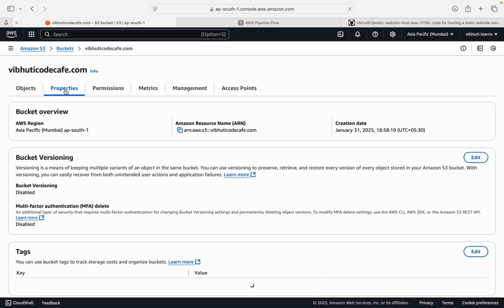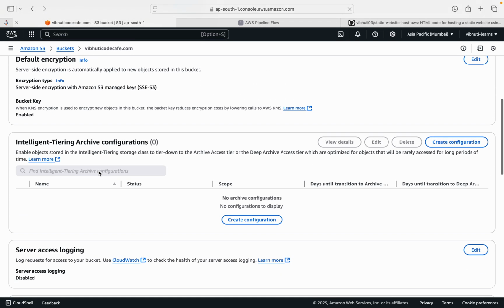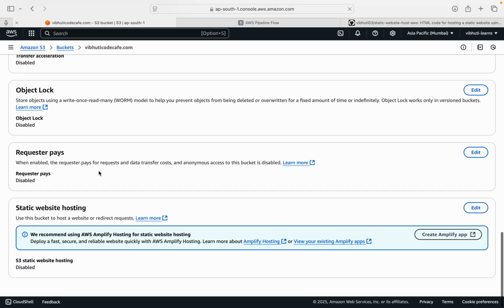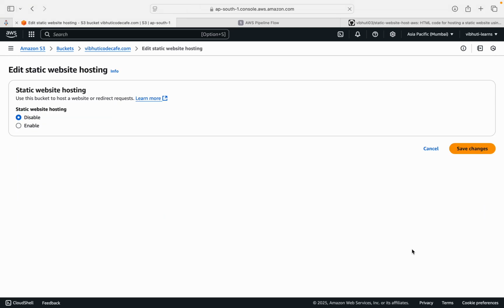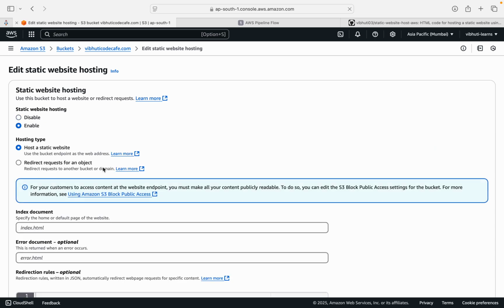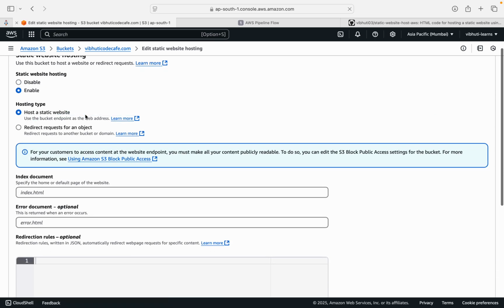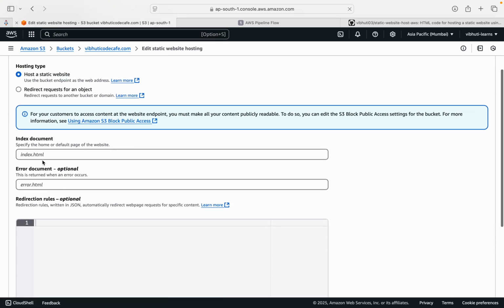Now I'll go into properties. I'll scroll to the bottom and I see static website hosting. And we can see S3 static website hosting is currently disabled. So I'll go edit, I'll do enable. Alright, I want to host a static website. My index document is exactly index.html.